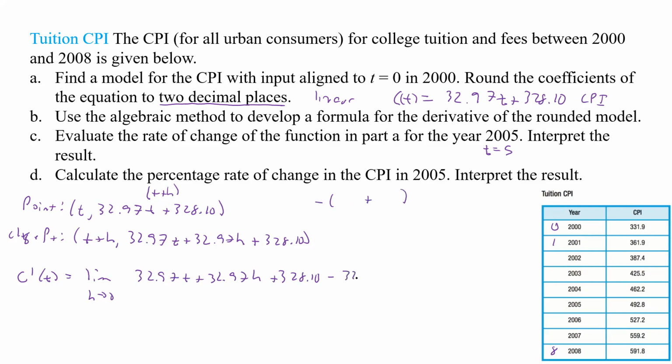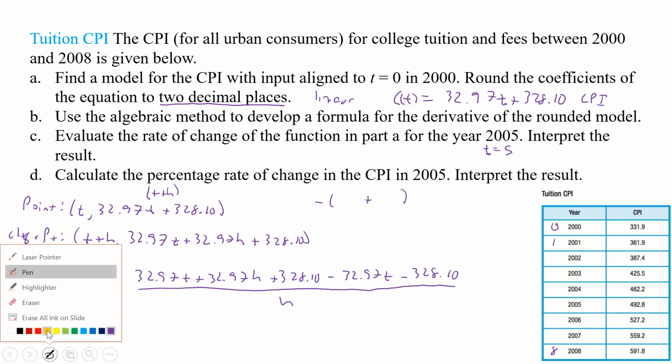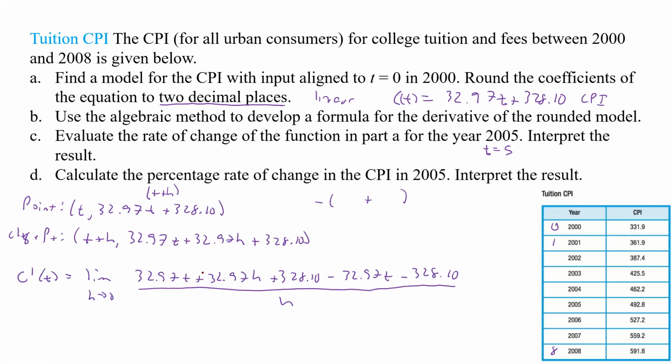So that's going to be 32.97t. And then it's going to be a minus 3028.10. And again, just kind of trying to save a little bit of writing here, so see if I can get it all on one page, or it'll be less to have to write on the next page anyway. All right, so I have 32.97t here and a negative here, positive and negative here. And so it really only comes down to that part right there. Okay, so that's not too bad.